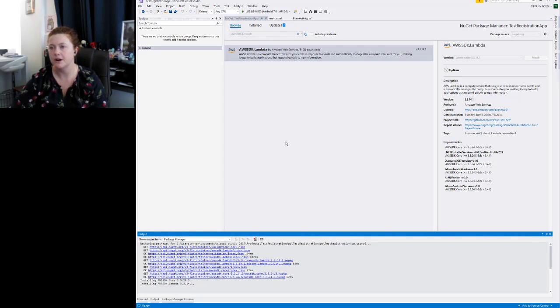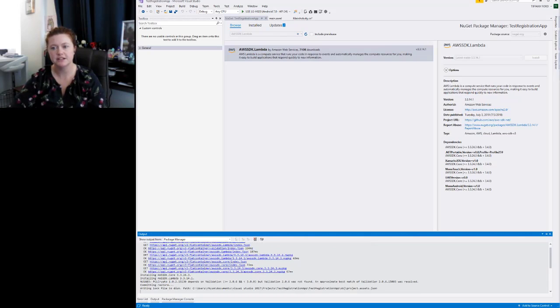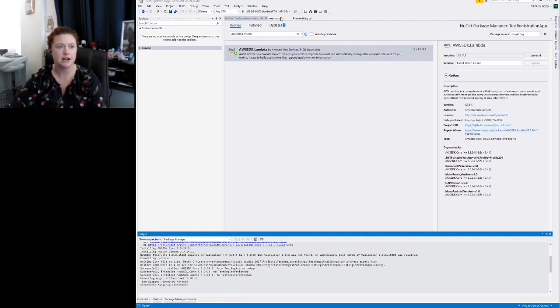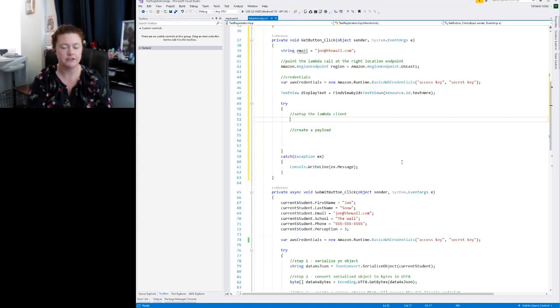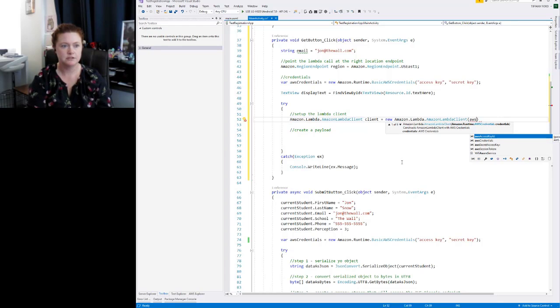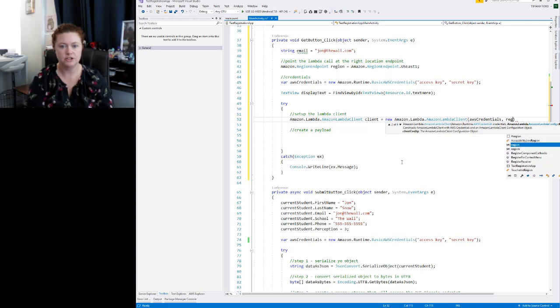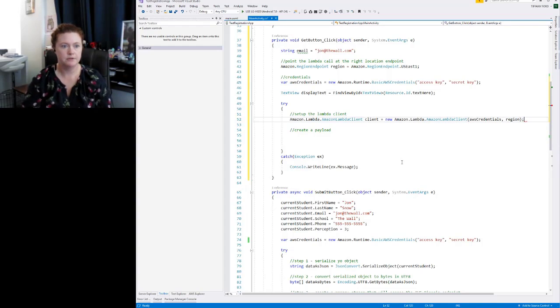I really wish we could get some kind of naming convention for these packages, because it gets really difficult to remember which ones I need. And I'm doing this without a using statement so that I can remember how this request goes. There we go, Amazon Lambda client. And this takes in our credentials and the region information from these two things that we set up here.